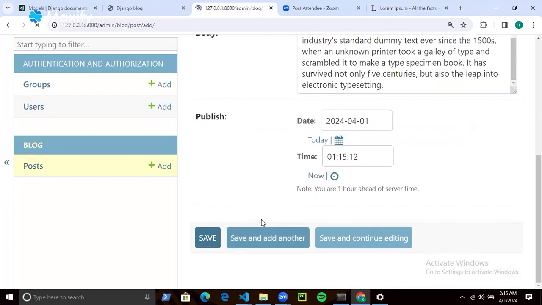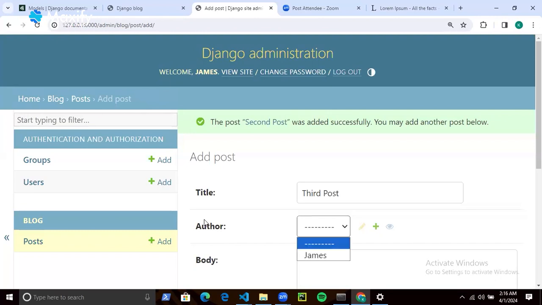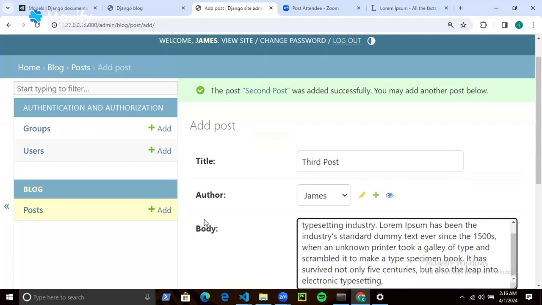Save. So for this case, we're just going to add 3 blog posts. Now I have the third post. Author is James. This is body of text.